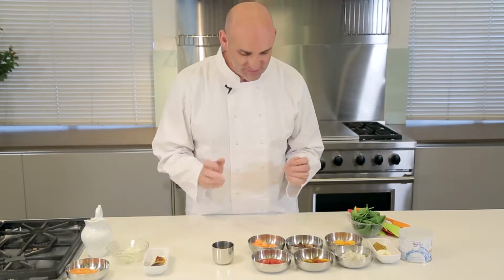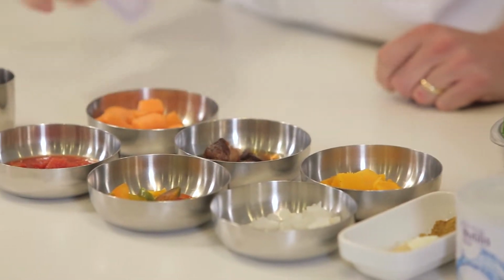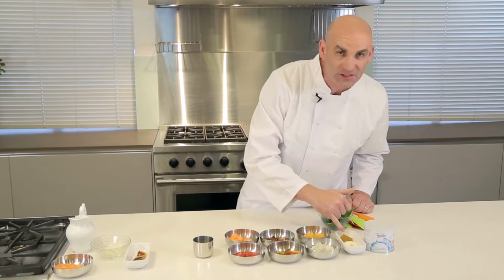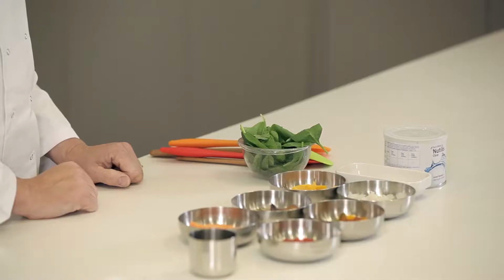To make the sweet potato and butternut squash curry, we've got sweet potato, mushrooms, butternut squash, onions, peppers, tomatoes, a little bit of oil to seal everything off. And in there, I've got my curry powder, my garam masala, my turmeric. I've got some milk powder, garlic and tomato puree. And of course, the spinach to cook off at the end.